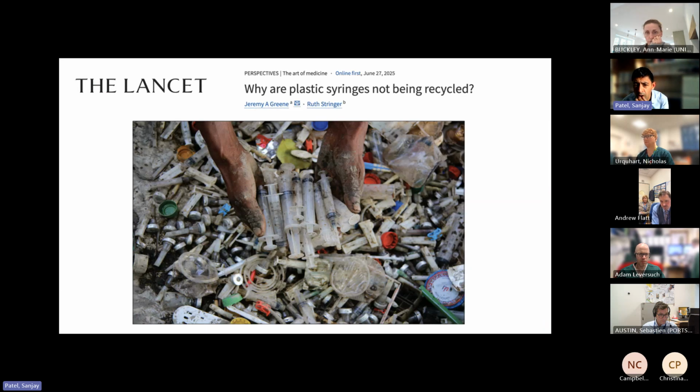We send our rubbish all around the world because that's what we do, because we're a rich country and we pay poor countries to take our rubbish. And then this kind of stuff ends up in their landfills, which will last there for thousands of years. And then we'll end up in our oceans. And then we talk about microplastics that we then eat when we eat fish and chips. And none of this is good. I think the green agenda and the green impact is absolutely ginormous here.